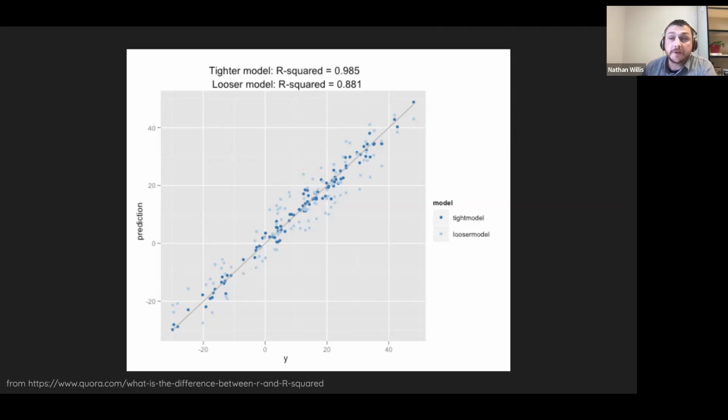If you are familiar with the idea of correlation, correlation is a value ranging between -1 and 1. And the R squared value is just the square of the correlation. So this just puts it between 0 and 1. And it has some nice properties aside from that, but we're not really going to talk about those details right now. Just keep in mind, if you're comfortable with correlation, this is just the square of that value. And this is the R squared number. So this really takes us back to our original question of how strong is the relationship between X and Y. So if the R squared value is very close to 1, we can say this linear relationship is very strong. Where if it's small, it's not as strong.